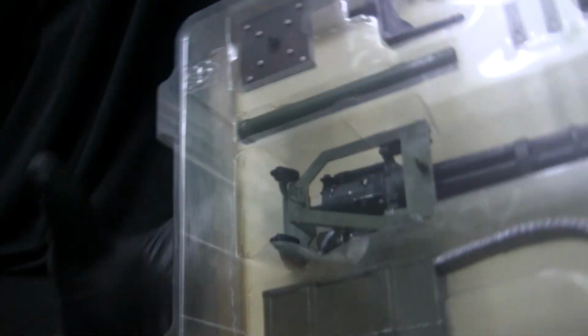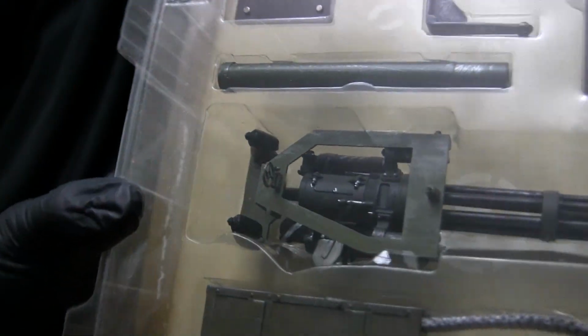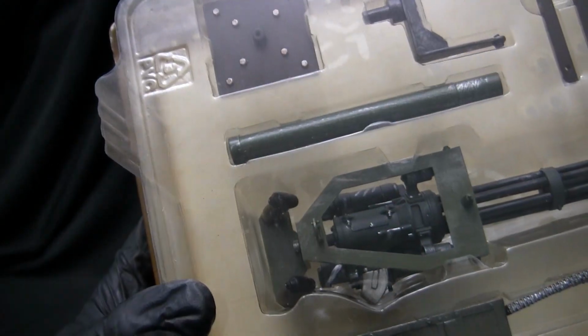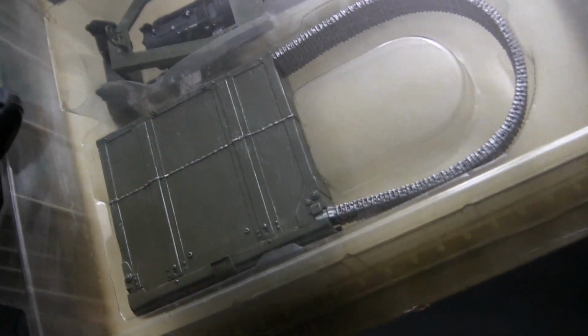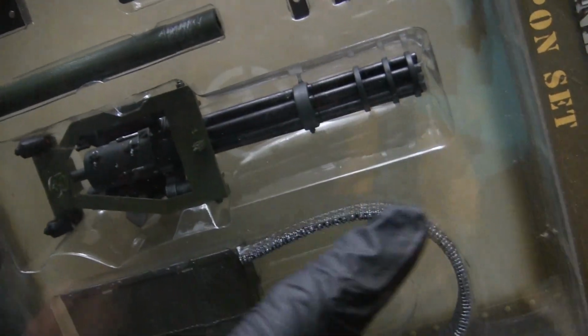We have the main receiver section of the M134 with its interesting little cage setup with the sight, as well as its two little spade grips. It's got the chute for the links and everything along those lines, along with the feeder and delinker. Here you can see the ammo trunk right here. I like that nice little weld bead that runs along. This nice sculpt that they did. And here you can see the ammo chute right here.